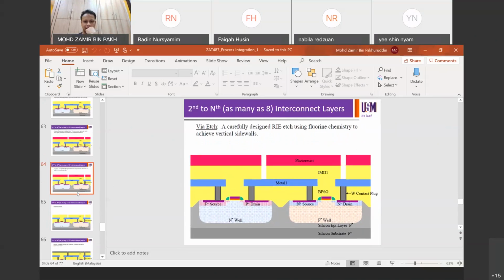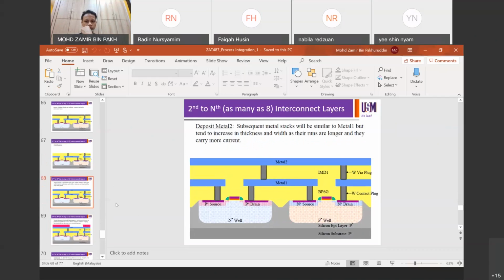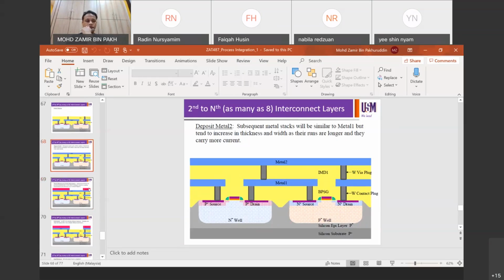Tungsten plug, tungsten plug. Hold on, let me see. Tungsten VR plug. Okay, actually it's the same, okay? Same thing. Tungsten material sits in the VR. So the VR is the hole, then you deposit tungsten, you CMP the tungsten, then you get the contact between metal 1 to metal 2, that's all. Okay? Right, any other questions on integration?